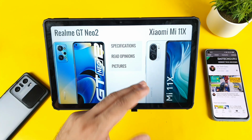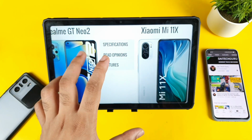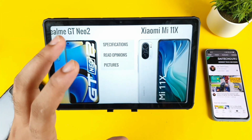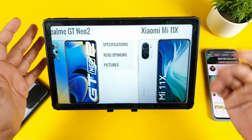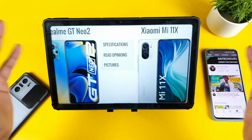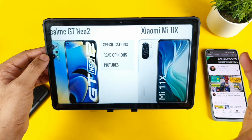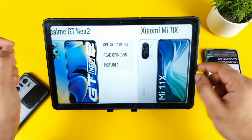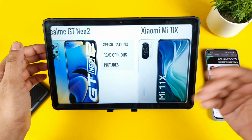definitely for 20,000 rupees or 21,000 rupees, whatever the price you're buying at, the Mi 11X is also a really good choice. One of the best advantages why people want to buy the Mi 11X device or maybe Poco phones is that you can install a lot of custom ROMs and unlock the bootloader. Nowadays, people are getting a lot of awareness about custom ROMs and installing Pixel ROM, OnePlus ROM. That's the reason why they are buying these phones and installing Pixel and OnePlus ROM, and they are using the phone very efficiently, fast and smooth as well. That's the one main reason why people are buying and preferring this Mi 11X device, basically Mi phones, I mean Poco phones as well.